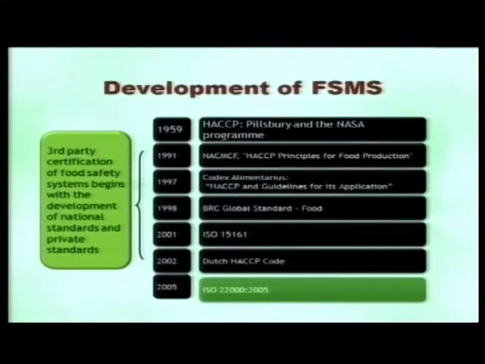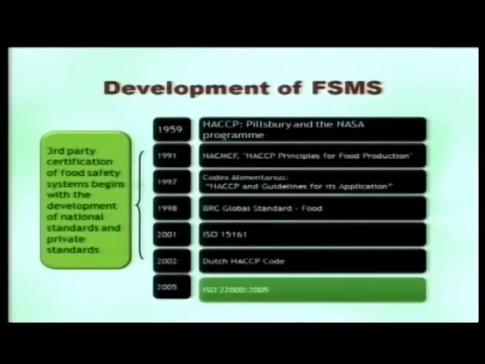In the year 2005, the first international food safety standard was published, called ISO 22000:2005. Just to add, even the Indian standard was taken from the Codex. They adopted it and developed a standard called IS 15000. Now, let's understand the HACCP system and the various prerequisite programs which need to be implemented prior to going to the HACCP study.